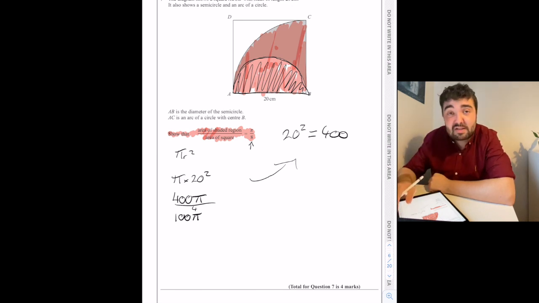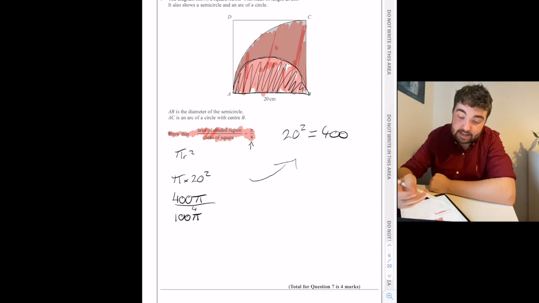For the sake of completeness, I want to just pop the divide by 4 there, just so it looks nice. I suppose I could save this PDF and then maybe upload it to a website if they exist at some point. Yeah, so I'll expand the working out a little bit. I don't know. That's a problem for another day. Anyway, 100 pi is the area of our quarter circle.